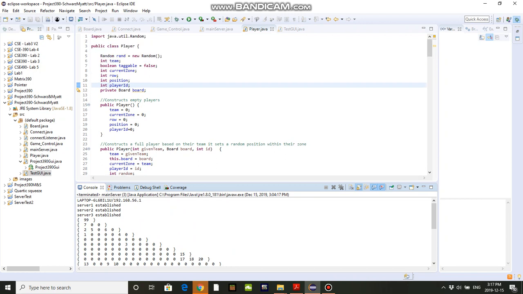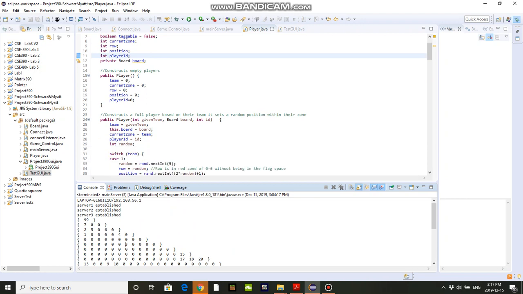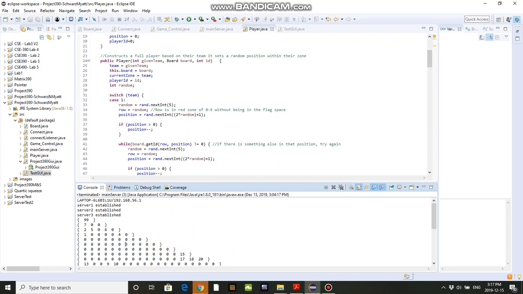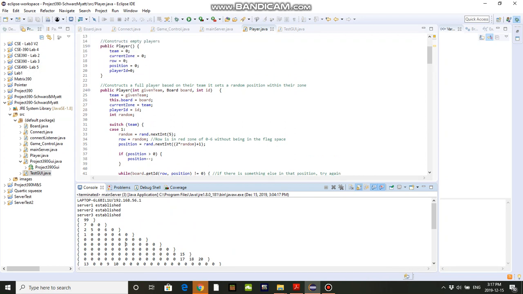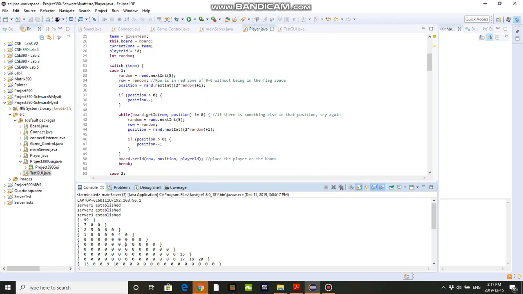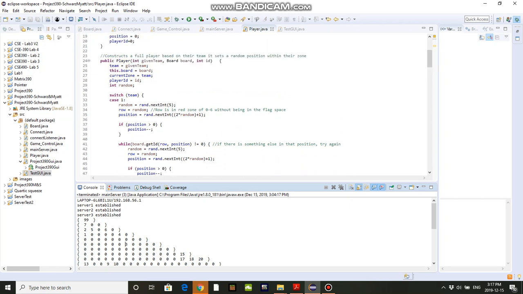And then the board is just the board that this player exists on. So we have the constructor, this is the basic constructor, and then this is the actual constructor we use, where each player is given a team, the board, and their ID.